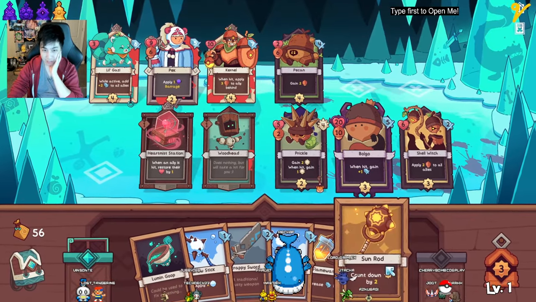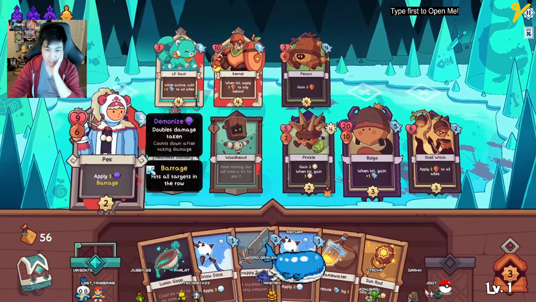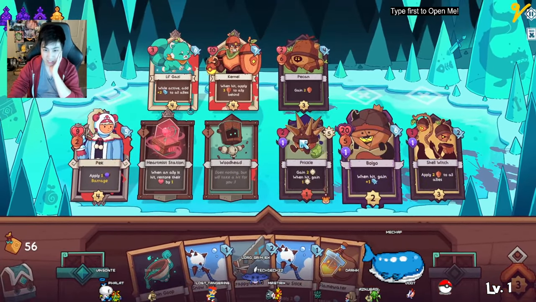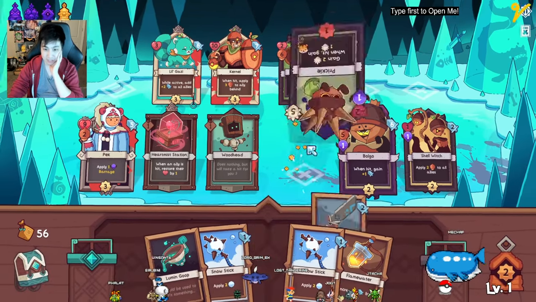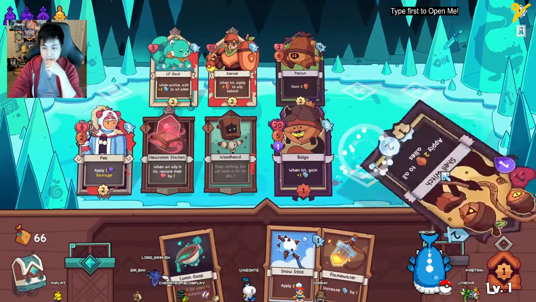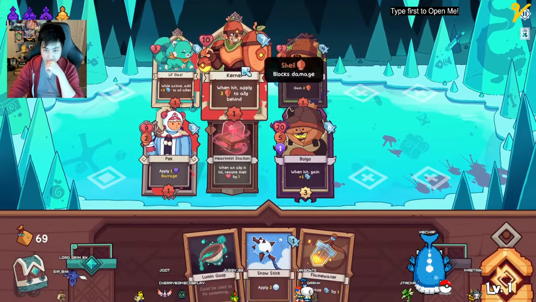Okay, so we have... I mean, I could just do this and then have this attack. Okay, we'll activate this real quick. So now if I slash it, it's dead. We're gonna hit for 6. We can finish that off too. It's fine.